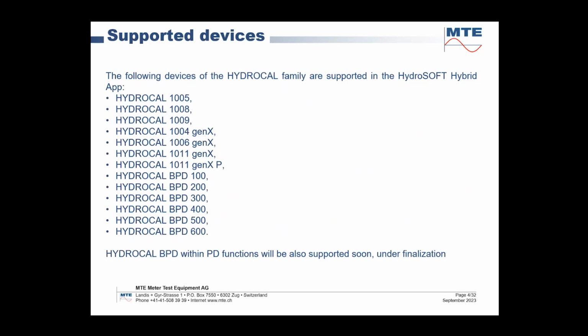But for the time being, we are still providing the standard HydroSOFT software with the 1005, 8, and 9. Most probably during the next marketing and sales meeting, we will discuss this topic. We must go to this new software next year, including as well 1005, 8, and 9. HYDROCAL BPD with PD function will also be supported soon, but it's not yet fully implemented into this software.